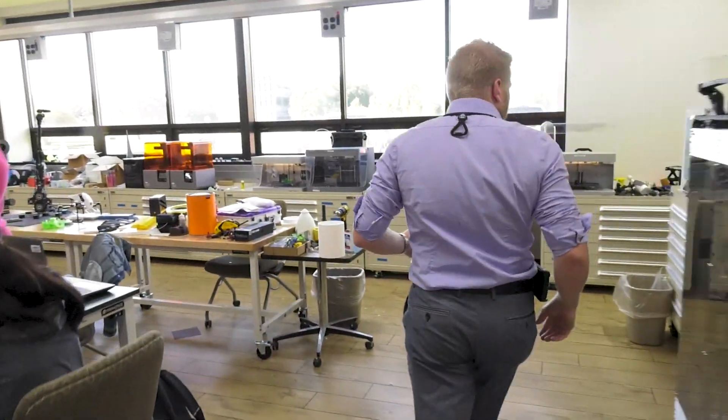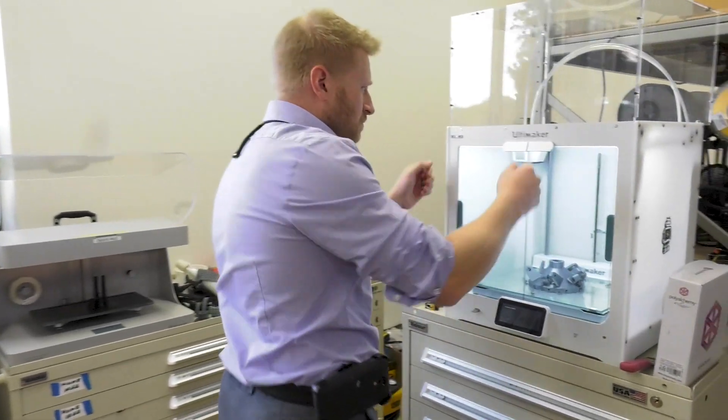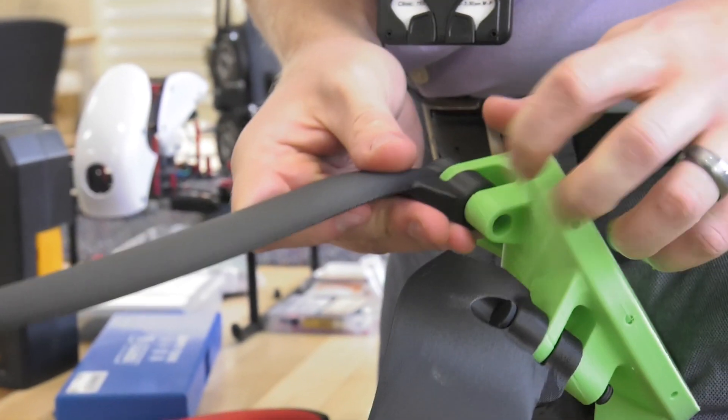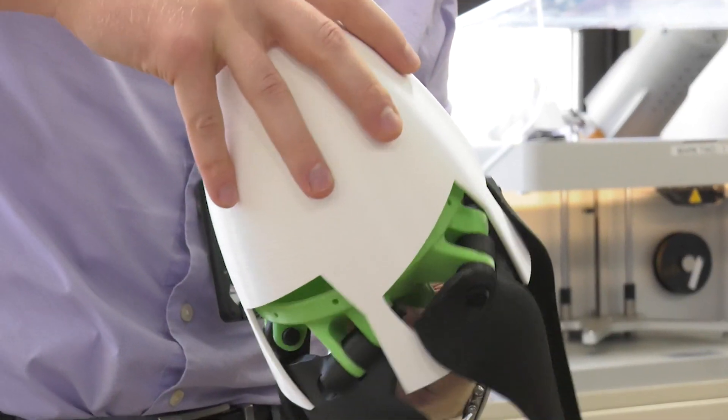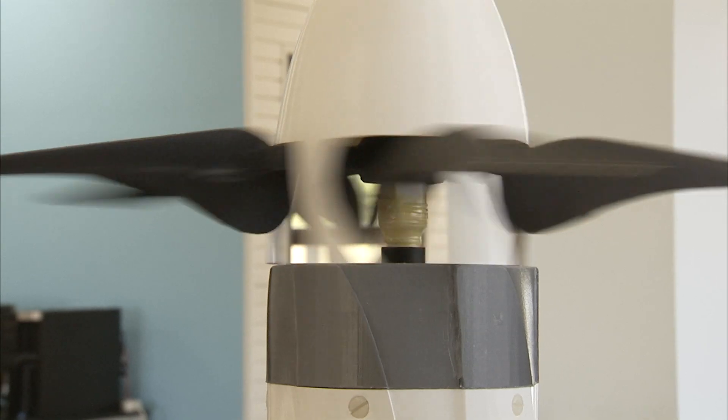There are a few different ways that we try and test out various models to get an estimate of the performance or behavior of the aircraft. One of my favorites is using 3D printers to make prototypes of individual components or assemblies, so that we can learn things like how the assembly might go together or how the dynamics of the system might behave.